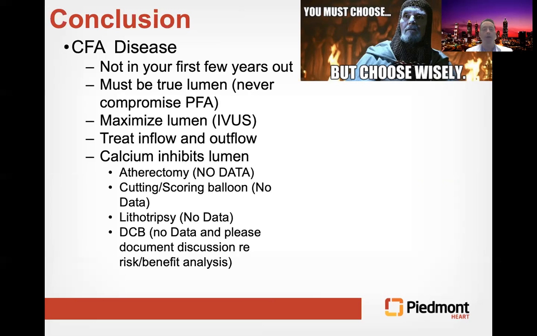So that being said, I think it's important to understand that calcified common femoral arterial disease can be treated endovascularly. I think the outcomes have been shown by other presenters, showing that indeed it does well with endovascular therapy, but it's not something you want to choose right off the bat. And if you're going to do chronic total occlusions, you have to be true lumen.